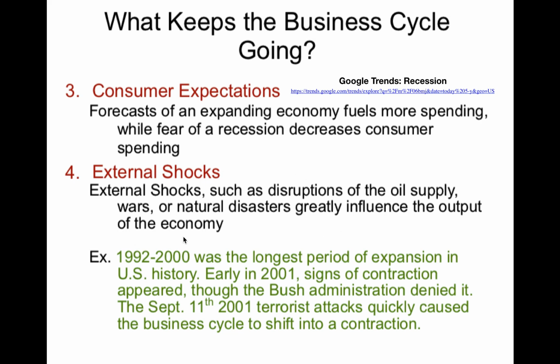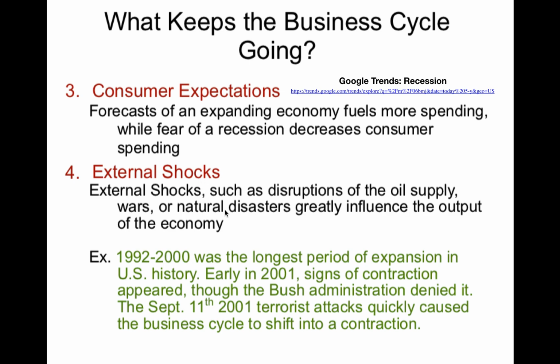And then lastly, an external shock. This is really what we're experiencing right now, some kind of outside disruption that is going to influence the output of the economy. So right now we see the disruption of the coronavirus. It is a disruption which has forced businesses to close down, not because they can't produce or don't want to hire people or because the rest of us don't want to spend our money, but because there's some kind of external thing that's shutting down the economy.